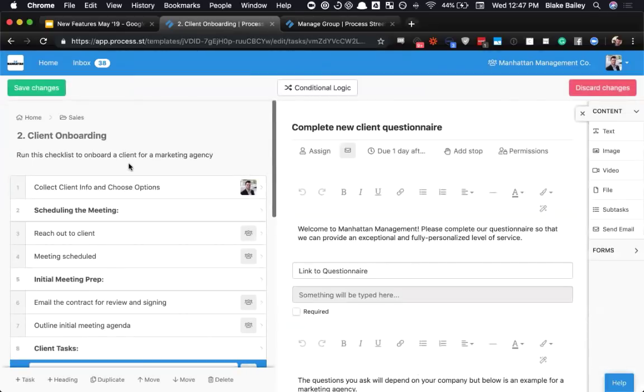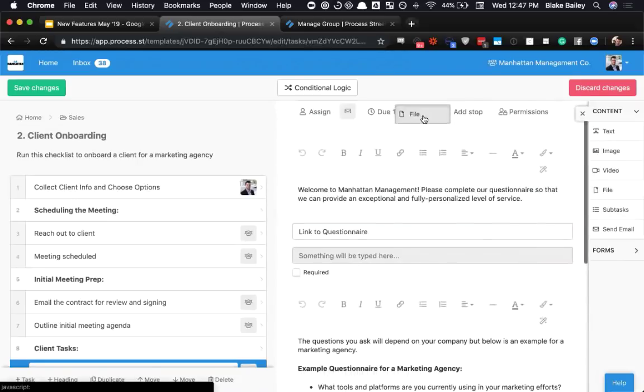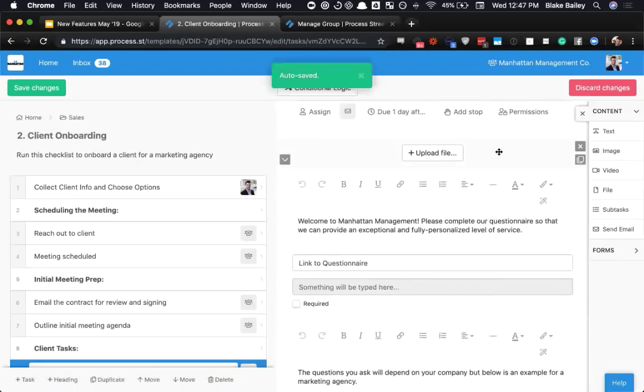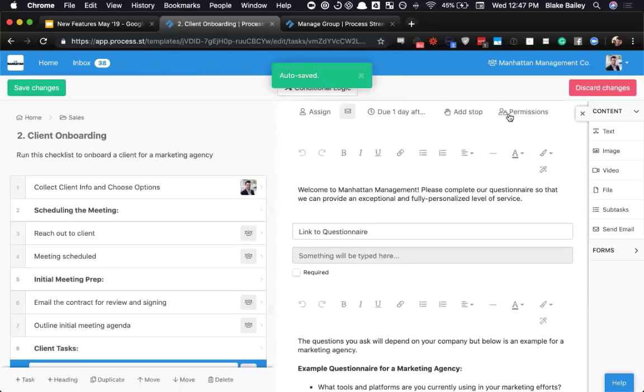So one thing, just in case what you're asking there is if you're looking for the ability to put content where you want it within the same template. So what Dina is mentioning is fully true in terms of dragging and dropping between different templates. But if you're asking for being able to drag and drop while you're building your template, say for example here, my client onboarding template, if I wanted to add in a new file, for example, instead of having to worry about where it goes, I can drag and drop that wherever I want, just like that. And there we go. It's going to go exactly where I want it to go.